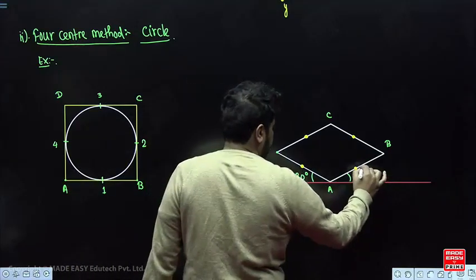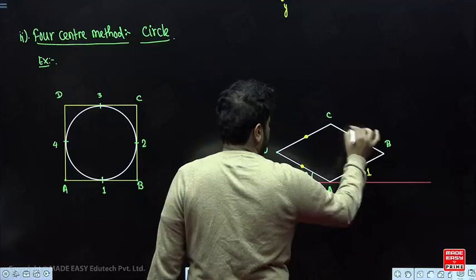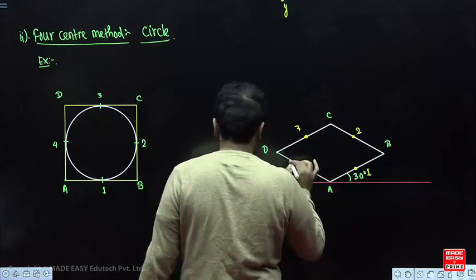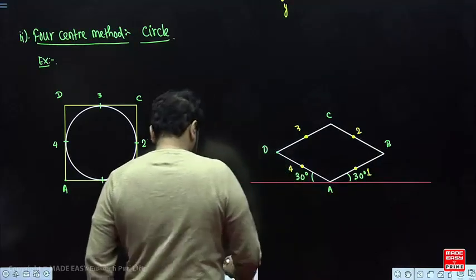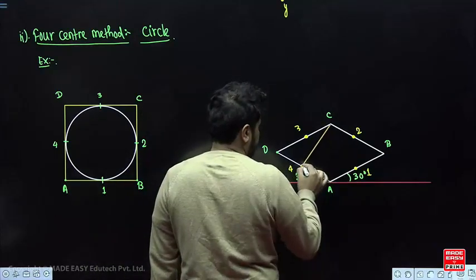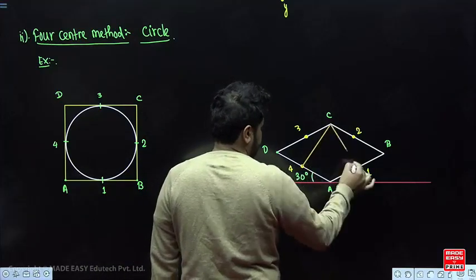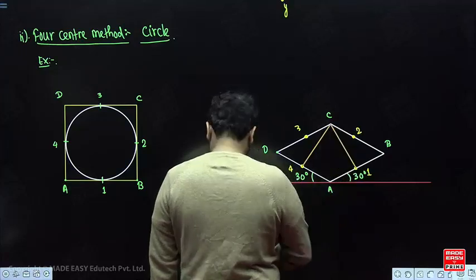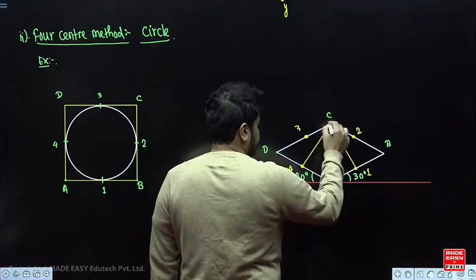Fine. So AB, this point is 1, this is 2, this is 3 and this is 4. So these are the midpoints. Draw it. Now from here what you have to do is mark a center and draw two lines exactly like this. Correct? So you can see that this is one center.